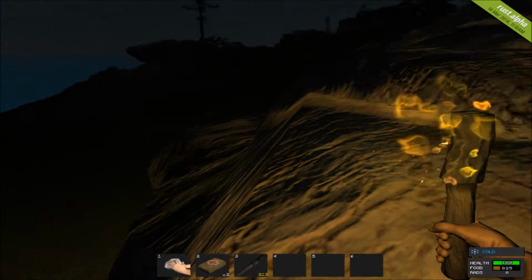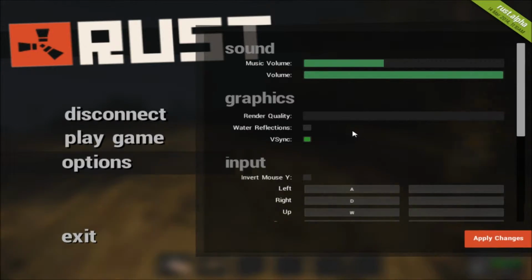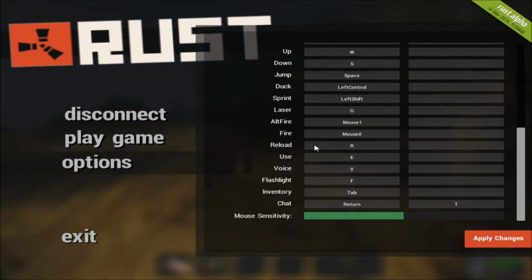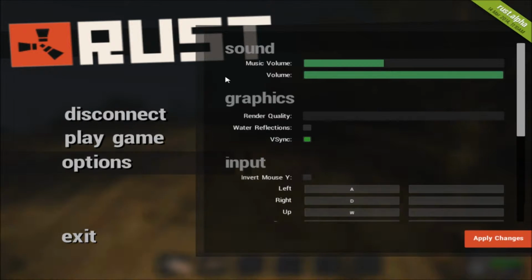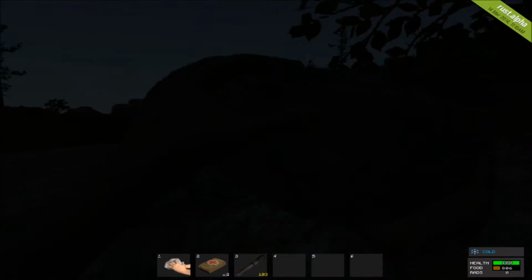Because I got this on low resolution, low settings, and that can show you here a lot. Render quality, lowest. VSync on. It's just basically the graphics there. I like to have anti-aliasing, whatever it's called, and mipmap levels overall on, so you get more advanced options.